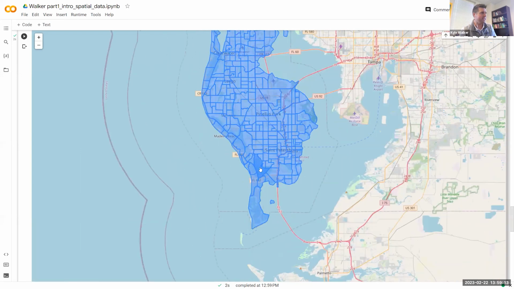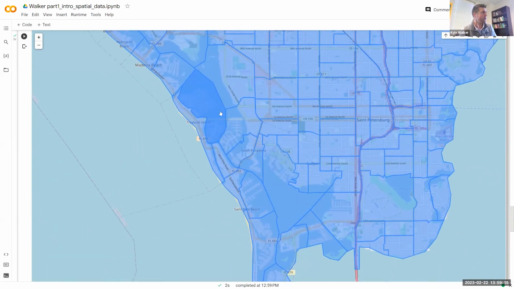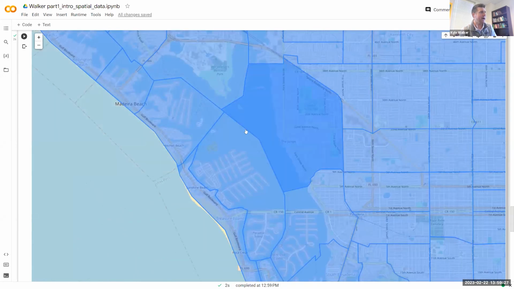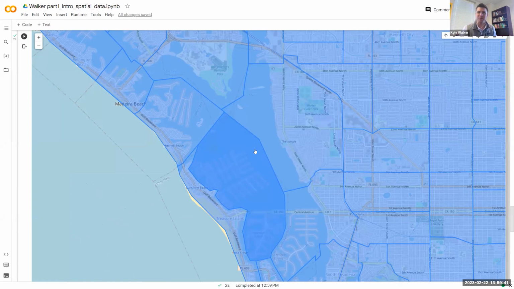But if I'm zooming in, you can see here, if you look at the underlying base map, there's all this water area. Yes, we're clipping off the coastline, but there's all this water area that is still being represented as part of these polygons. So you see here, this census tract is represented as bordering this census tract, whereas in reality, you have water in between. And this might obscure some of the actual detail that you want to show when mapping.